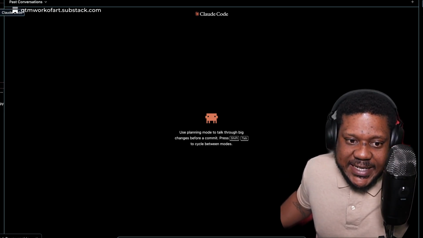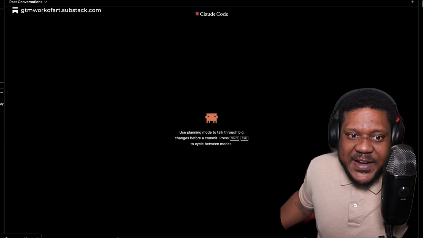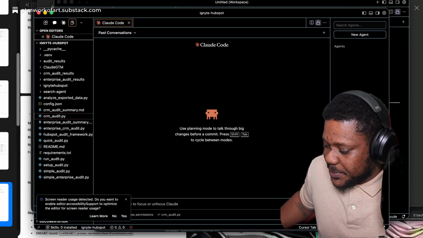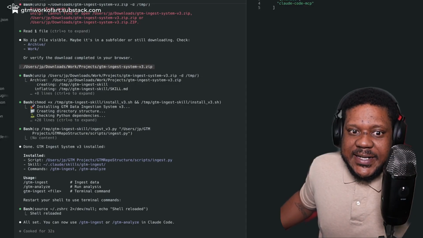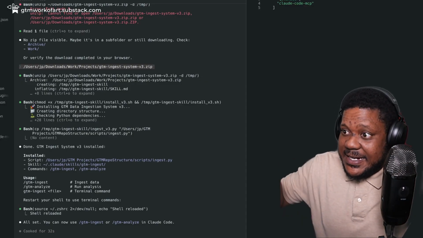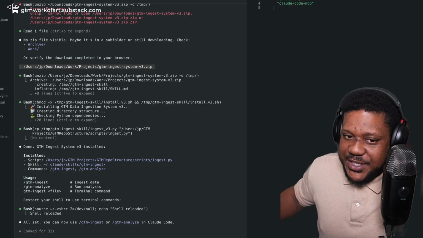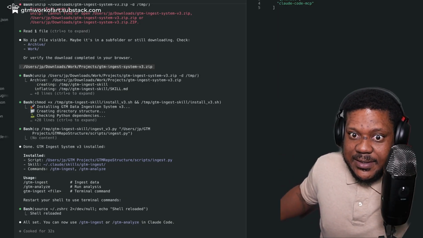So what I did was I found a tool called Warp, and Warp is a terminal-like IDE that's built for agent creation specifically.